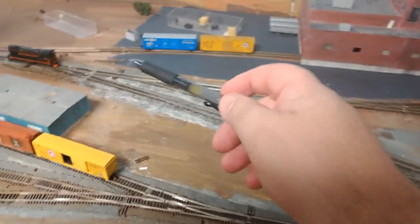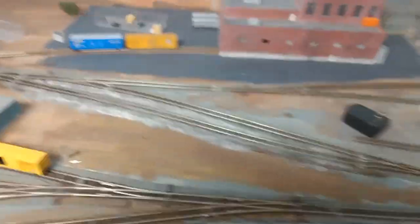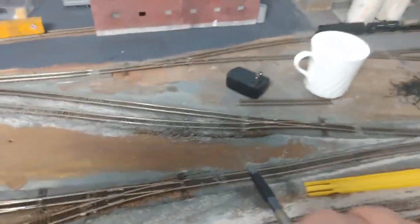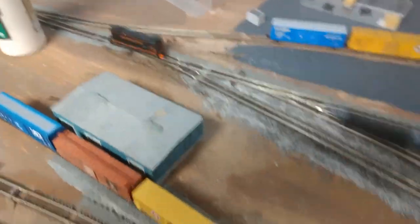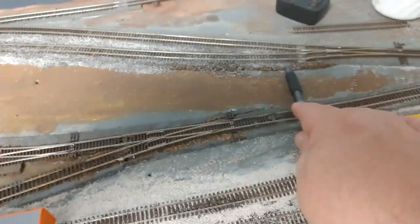When I got to playing around with this thing, I figured out it's kind of hard to get the cars here from out there without having some kind of run-around over here on this main, on these two things. I don't want to come off of here switching for the industrial park in this little yard over here. So what I did was come in, put this turnout here, put the one right there, cut a piece of flex track, put it in here. I fitted the cork roadbed in here, cutting the little angles there. Then I put ballast in on this area.